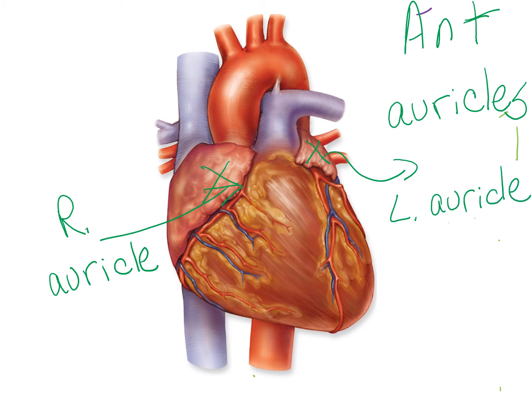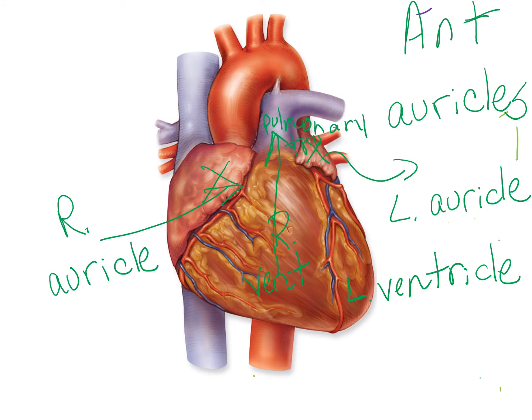Okay. And we'll see more of the structure of the atria from an inner view of the heart and then from the posterior view. And then here we've got a right ventricle, and again, a little bit of left ventricle. So the other things we're going to worry about here are the big vessels leaving the heart. So what's going to happen? The right ventricle is going to pump blood up and out this structure here. Okay. That is the pulmonary trunk.